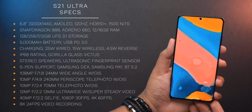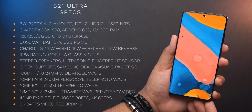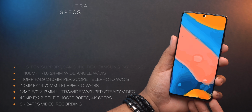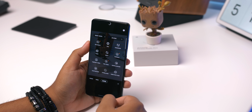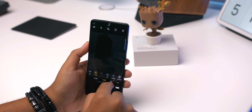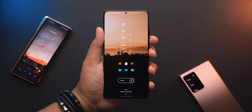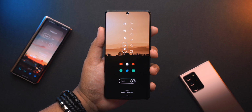And yes, I totally understand the removal of expandable storage was super unfortunate and heartbreaking for a lot of people. And boy, would it be amazing if this phone had 65-watt fast charging. Either way, this remains a do-it-all phone from top to bottom. Heck, it even has S Pen support, which is great and just adds on a whole new layer of versatility. So if it came down to it where I had to choose just one phone to use as my main indefinitely, the S21 Ultra would be my first consideration.